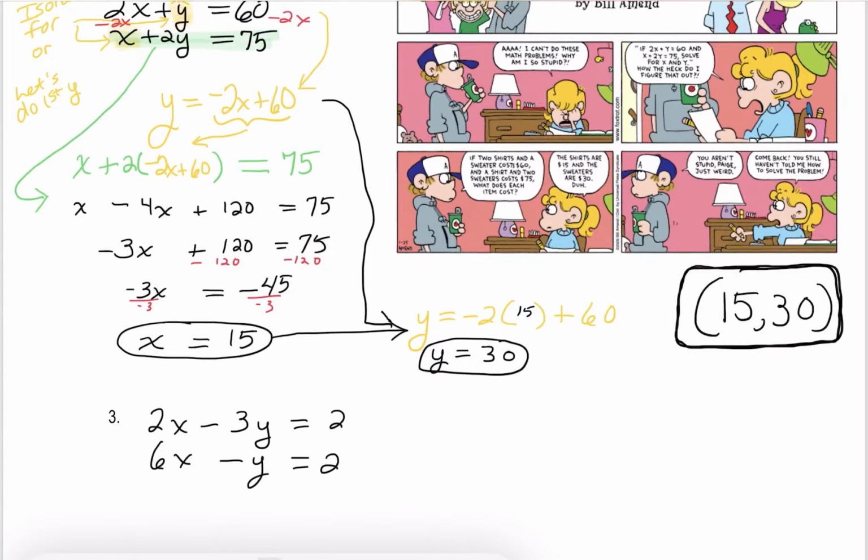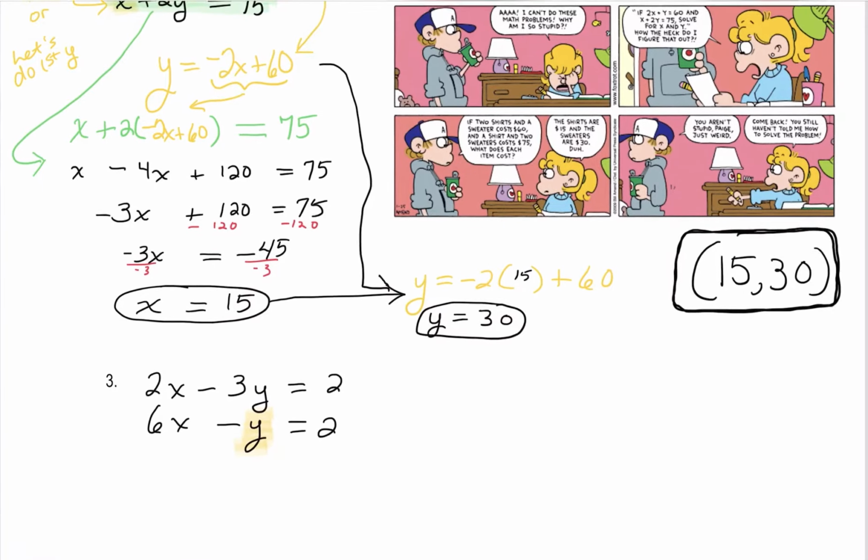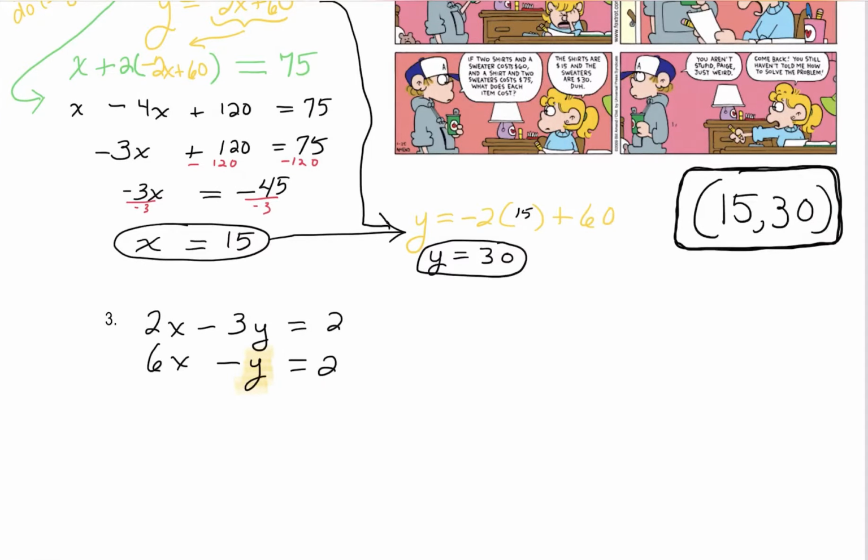All right, so we've talked about the process quite a bit, and hopefully at this point you will recognize that this y is the best and only best first choice to first isolate for. So maybe you can't always avoid it, but I think many times you will be able to avoid having to right away introduce a lot of fractions. So you try to pick a variable that has a coefficient of either 1 or -1. And in this situation, there's only one of them, and that's that second y.